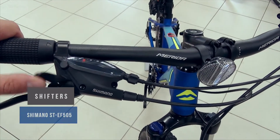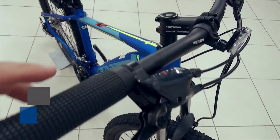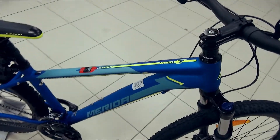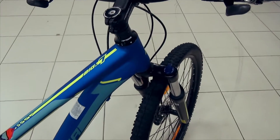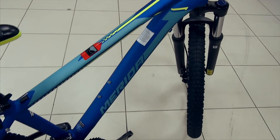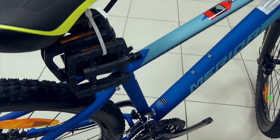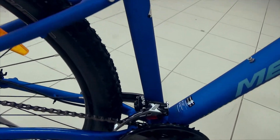That is, if you want a bike to ride in the mountains, brake hard, and do not plan a long ride on a flat road or on light roads, then this bike with 27.5-inch wheels will certainly suit you. But if you want to ride a long time in a straight line or along forest paths and gravel, then I recommend you look at the Merida Big 920D bike.